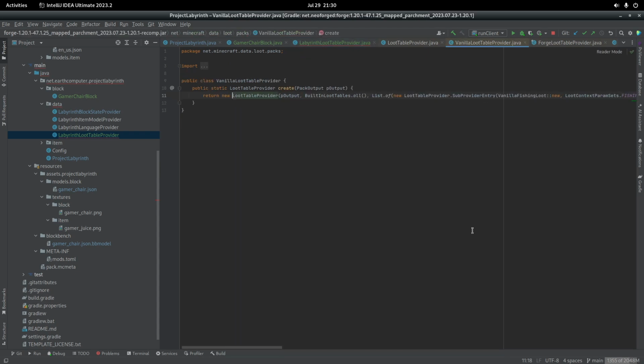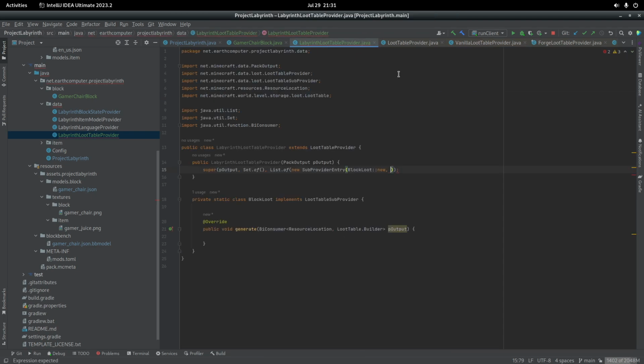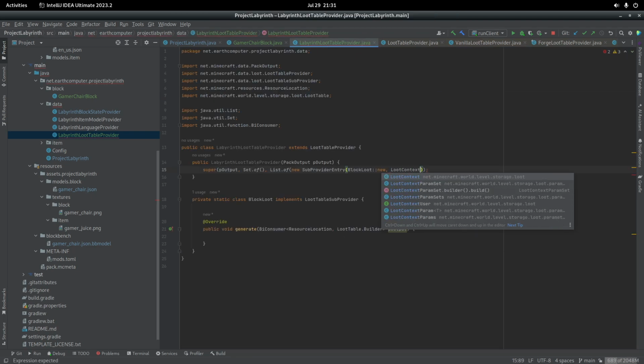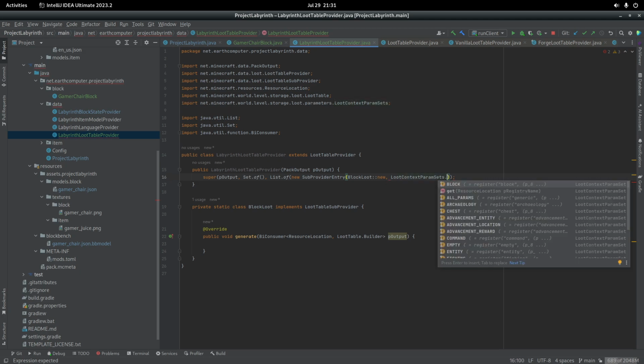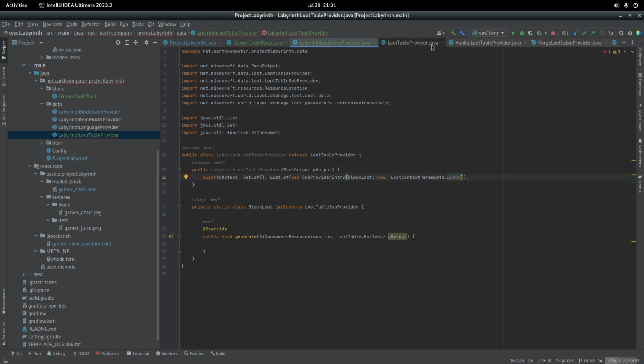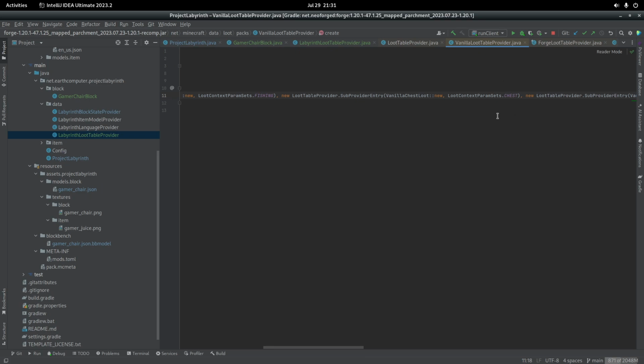How does vanilla do this? Loot context param sets dot block. I am so confused about all of this. Okay, hopefully this works though. So how does vanilla block loot work?